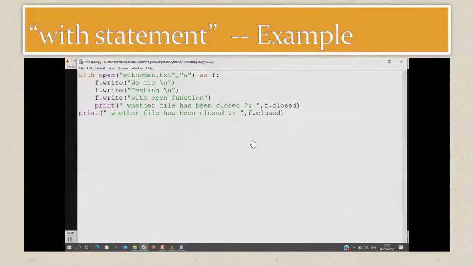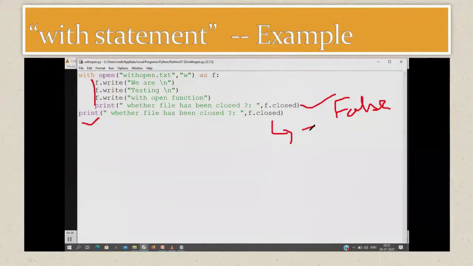This was the code. The same print statement is here. The first is inside the with statement, and for that we are getting the answer false, because at this moment we have not closed the file. But once the with statement has been completed, just one line ahead, again I am printing the same line, and here we are getting the answer true.